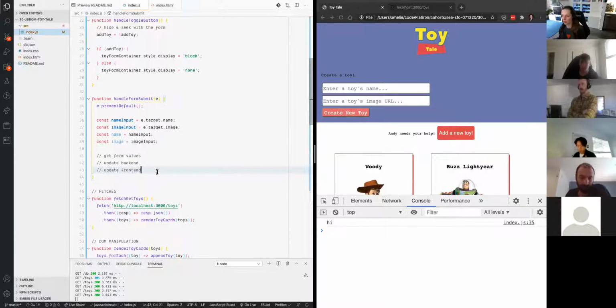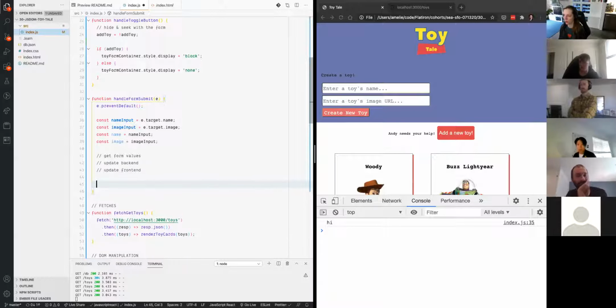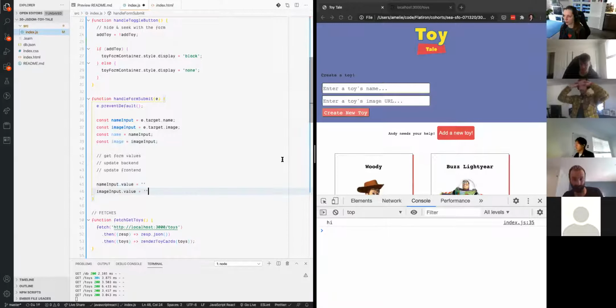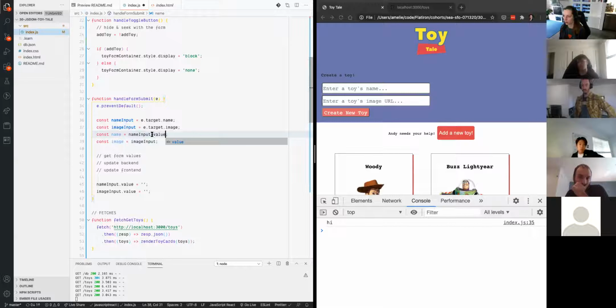I don't want the user to be able to see what they typed in after they submit. So at the very end somewhere, I want to take my name input and my image input, and change their values to just be an empty string. The only reason that I can do this here is because I split up grabbing my inputs, and sorry, this should be dot value.